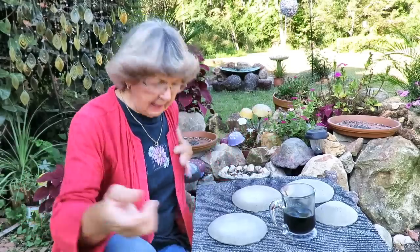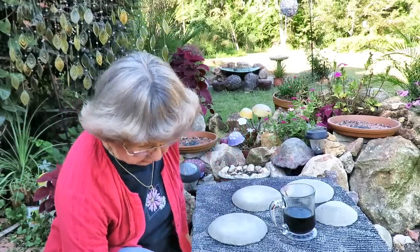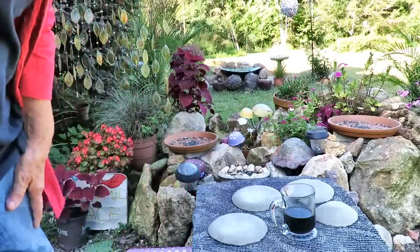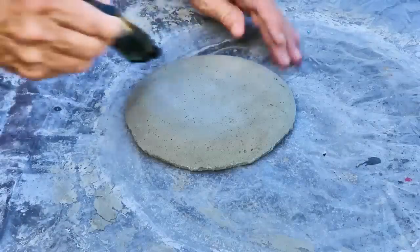Okay, let me get my paint out. I'm going to turn my camera off where I can get my stuff together and put it out here and start painting. Okay, I'm going to put black on this one.